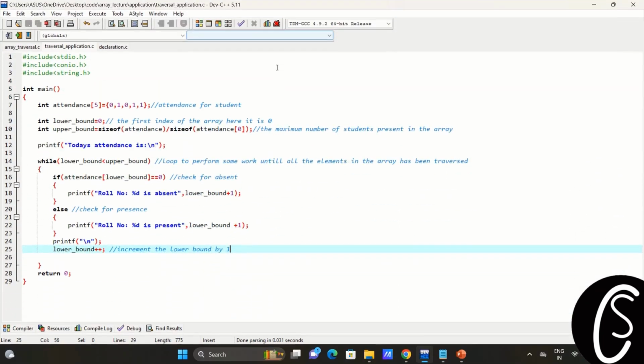The presented code exemplifies our implementation of the project we discussed earlier. It incorporates the previously provided code for array traversal. A new feature has been introduced to check the attendance status of student on a given day using an if-else statement. I encourage you to try this code on your machine for a hands-on experience and a deeper understanding of the concept.